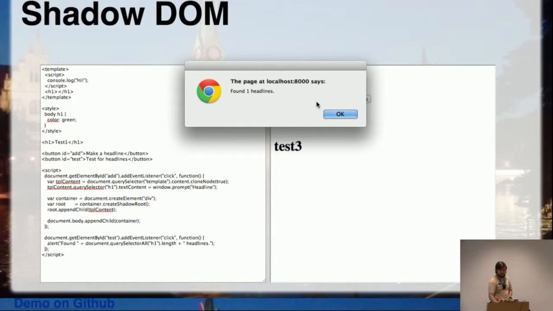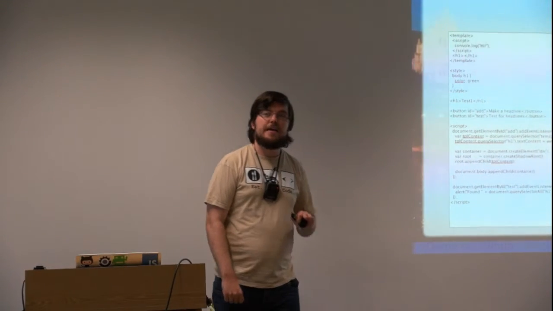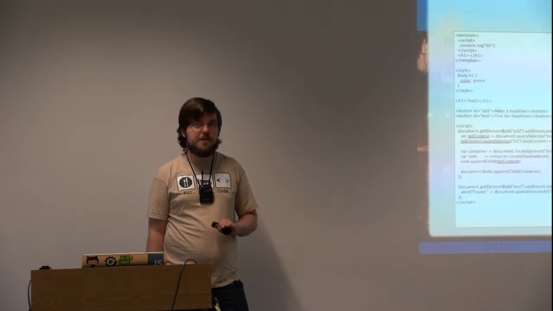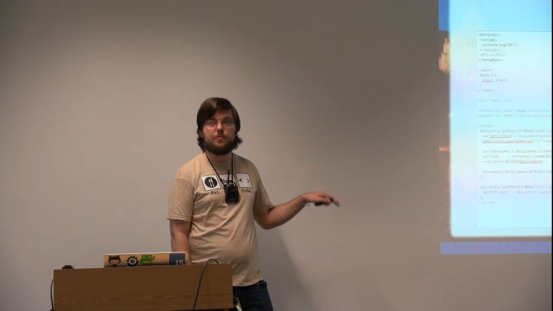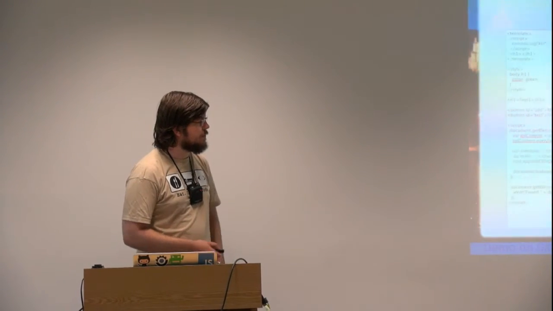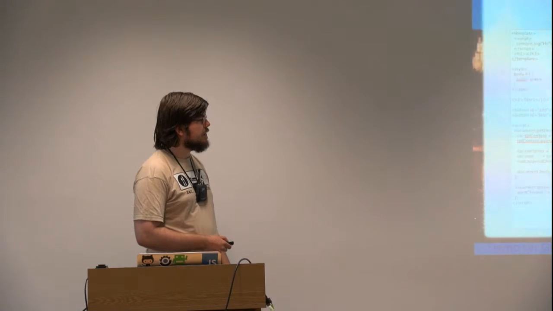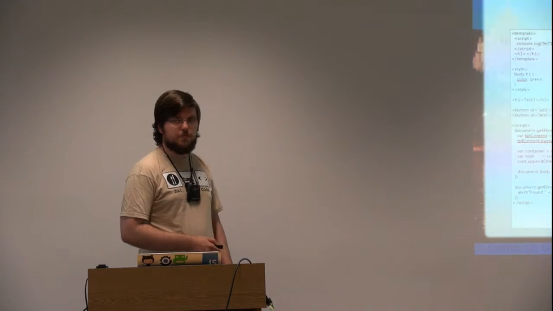It is isolated. Important point here, the isolation is for styling. The isolation is not perfect. It is not secure. If you want to use Shadow DOM for security, sorry, you're doing it wrong. I'll show you how to actually grab into this Shadow DOM. The difference how I'm actually using Shadow DOM here is very simple. The only thing that actually changed is down here, I use the create shadow root.